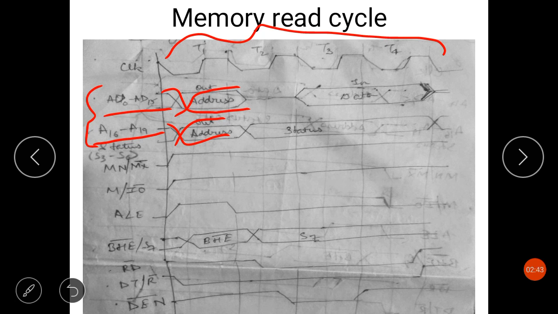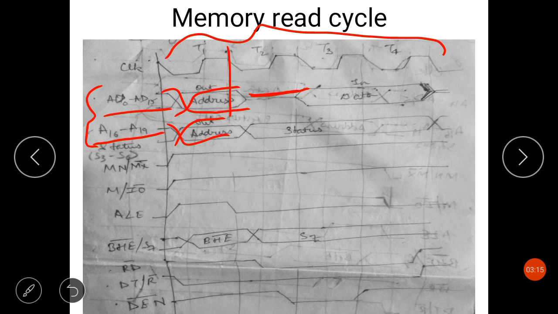Now the address remains on the address lines only during T1, that is the T1 clock cycle, because these lines operate in multiplexed mode. AD0 to AD15 lines remain in high impedance state. You can see this high impedance state during the clock cycle T2. The time interval T2 is used primarily for changing the direction of the bus during read operations.